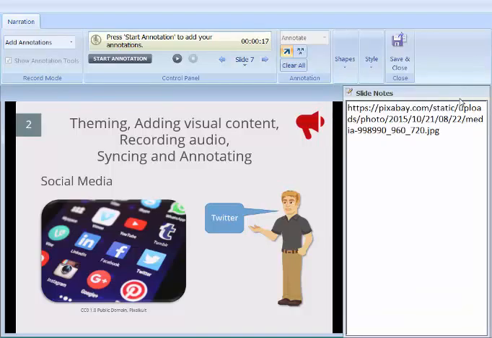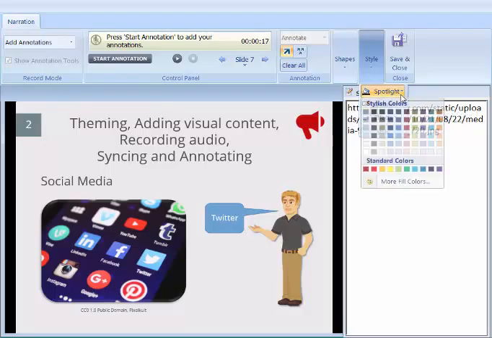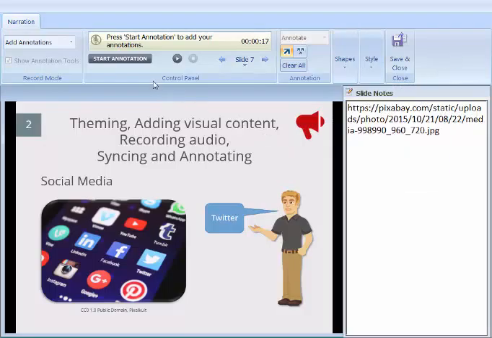So I'm going to click on spotlight, and I'm not going to change the style of it too much, but I could change the spotlight to put the background of my slide in whatever colour I want. It could be purple, yellow, green, whatever. But I'm just going to leave it at its default for the moment. So if I play back by clicking start annotation, I should hear myself speak now.